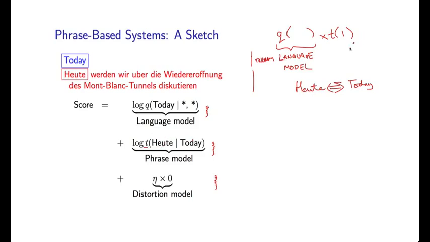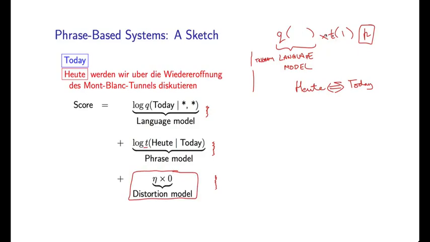And then finally, we're going to have some eta parameters, which are going to be what are called distortion parameters, and which are going to penalize us from skipping over large sequences of German words. They're going to try to enforce the constraint that the word orders in the two languages are somewhat related to each other. We'll talk a lot about this as we go forward in the class.